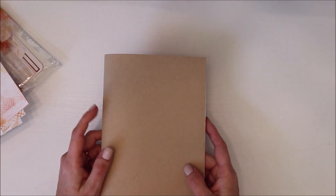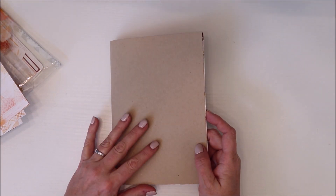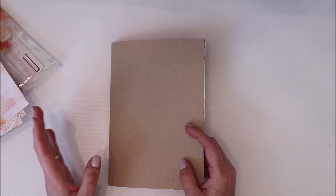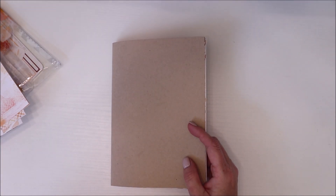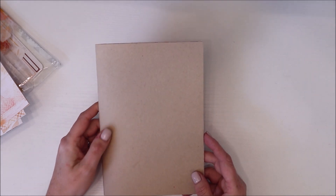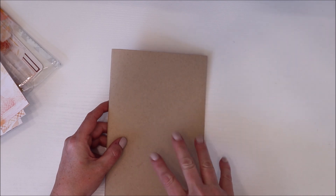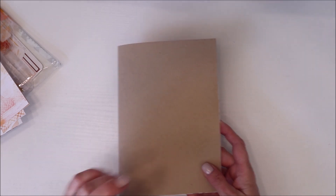You have the option of the subscriptions because these are a subscription — you have to get a minimum of three months. So I always get these usually in September and then get them through December and use them accordingly. This time instead of just getting the inserts — because you can do that, it's very affordable if you do it that way — I added on the planner subscription.